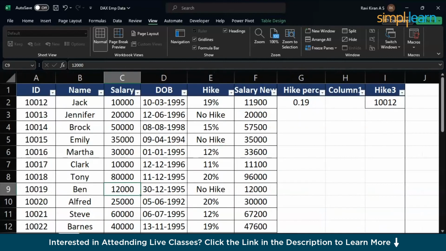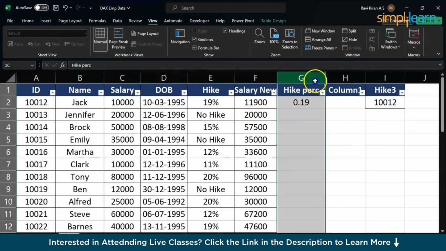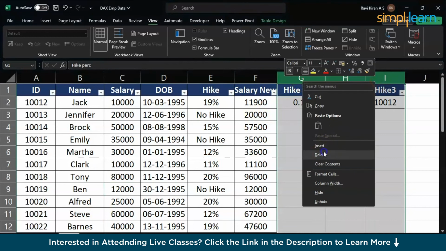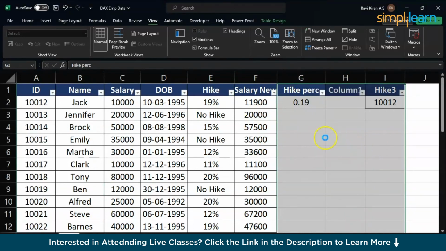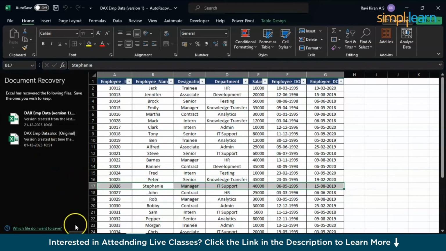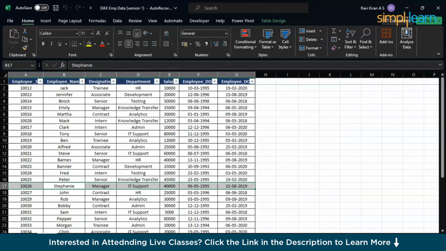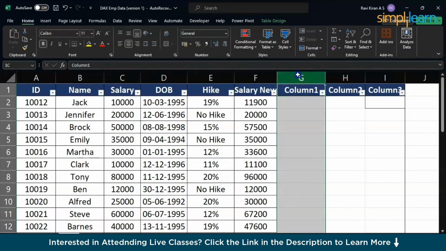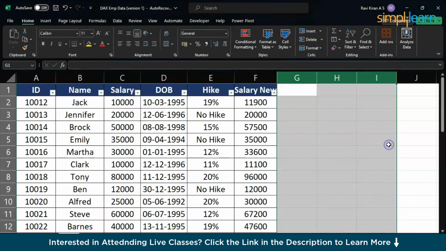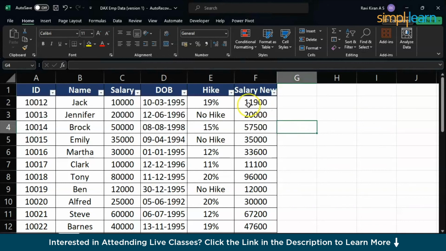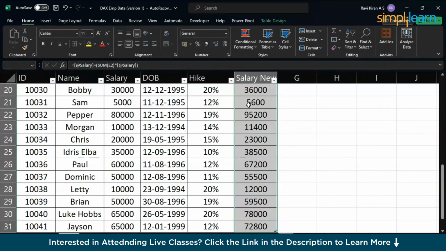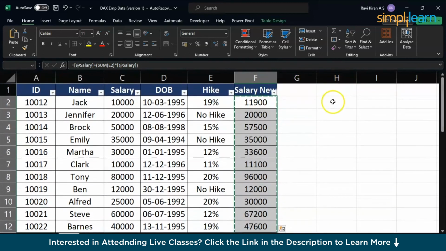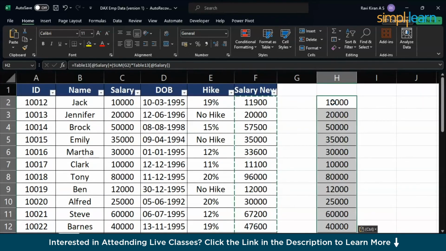Okay, let's go to the sheet 2, and here let's remove these columns. Now it's taking a little time. Okay, not a problem, the previous sheet got crashed. So let's delete these columns. Delete. Now let's say I want to copy these values and add somewhere else, somewhere over here, right?